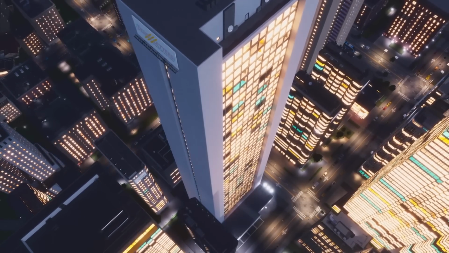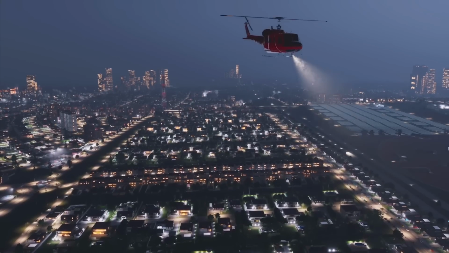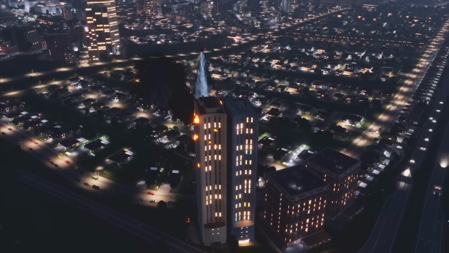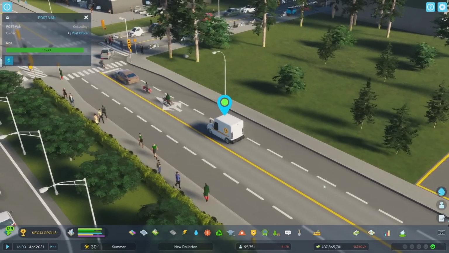Fire and rescue has also been improved. The fire department handles building fires as well as the potential vehicle fire. They will also search and rescue people from collapsed buildings. The game also features postal services and internet services.